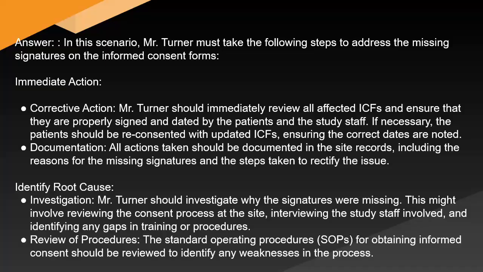Identify root cause. Investigation. Mr. Turner should investigate why the signatures were missing. This might involve reviewing the consent process at the site, interviewing the study staff involved, and identifying any gaps in training or procedures. Review of procedures. The standard operating procedures (SOPs) for obtaining informed consent should be reviewed to identify any weaknesses in the process.